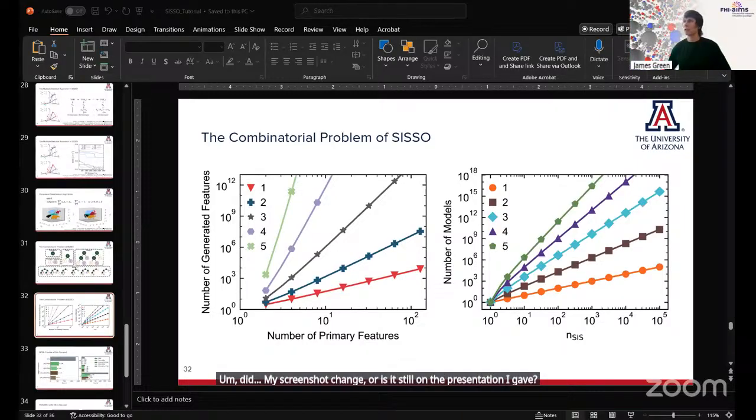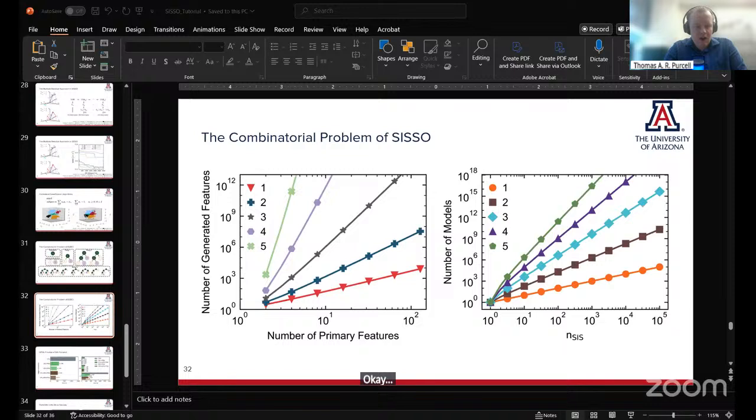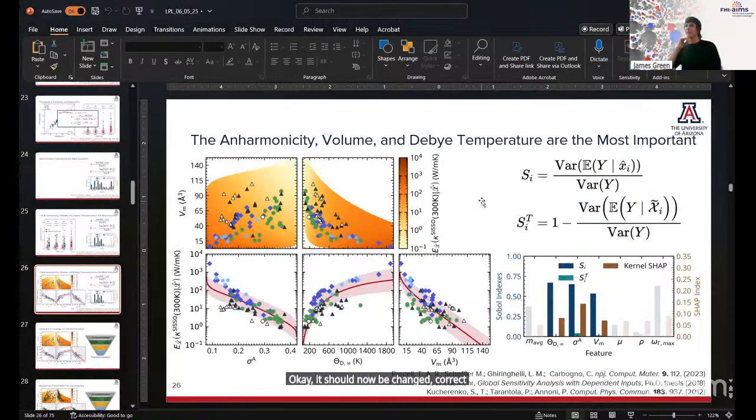It's still on the one you gave, unfortunately. Okay. Okay, it should now be changed, correct? Yes, now it's changed.